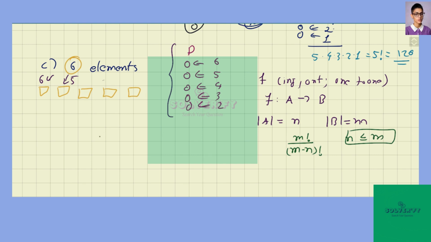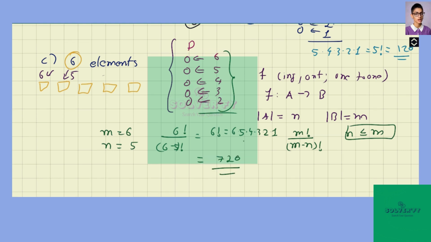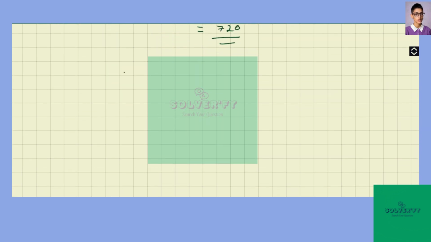In this case, m is equal to 6, and n for all these exercises is equal to 5. So this is going to be 6 factorial divided by (6 minus 5) factorial, and in the end it is just 6 factorial, which is equal to 6 times 5 times 4 times 3 times 2 times 1. That is the same as what we have here, as you can observe. And the value is 720. And knowing this formula, the last one is immediate.